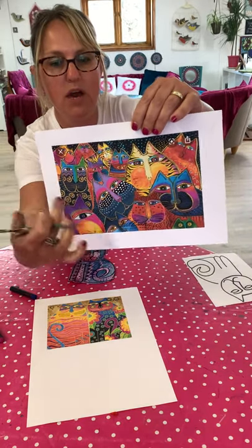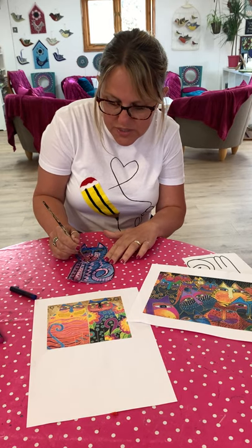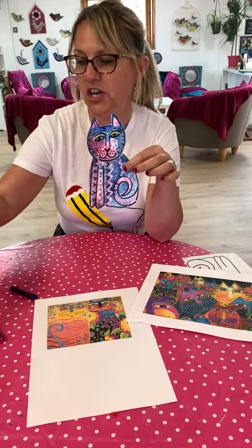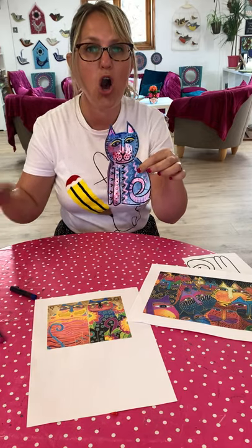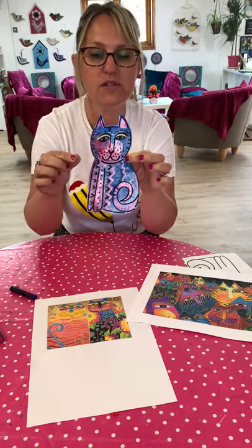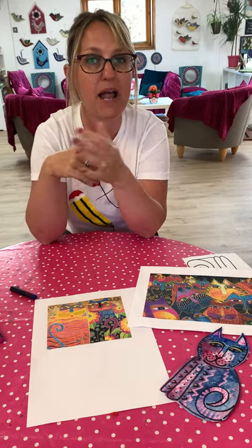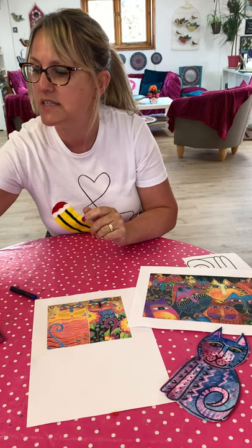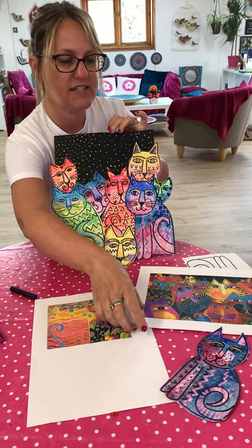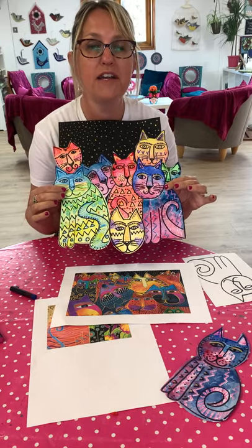If you look at this one here, you can see that quite a lot of the edges on Laurel's work has little bits of gold here and there. So you can start adding some gold on your designs. When you've completely finished, I would do a few more different coloured cats so that you've got a whole selection — ones with bodies and also just faces. Then cut them all out and position them on a black piece of paper. If you haven't got black paper, just paint a piece black with some black paint. Put all your cats together and maybe add some spots in the sky like Laurel's got on this design, and you've got a really cheerful drawing inspired by Laurel Birch.